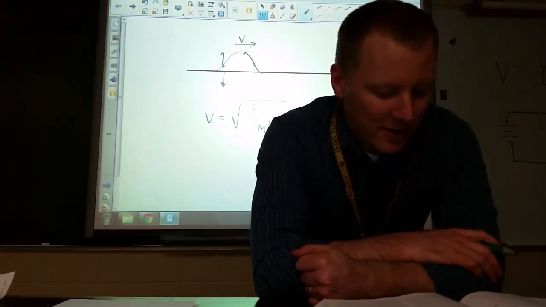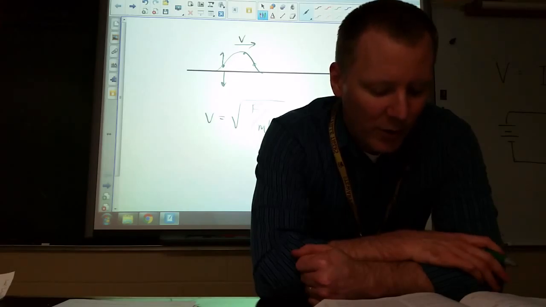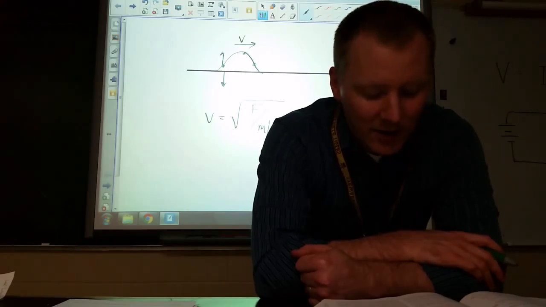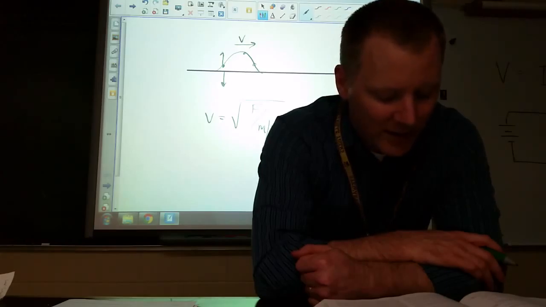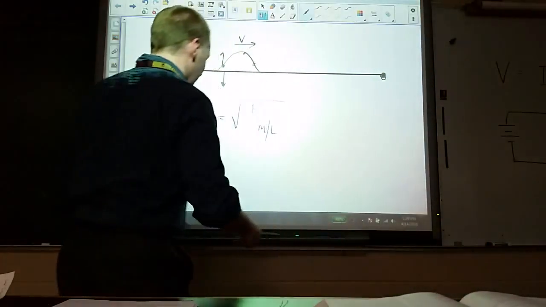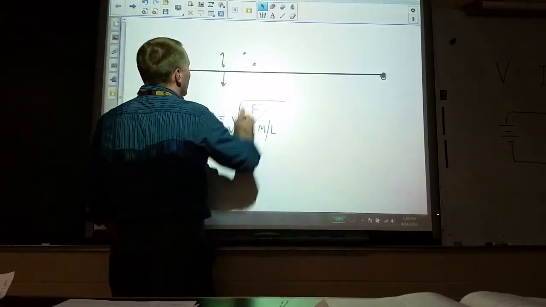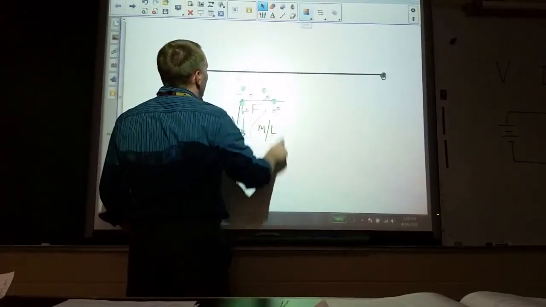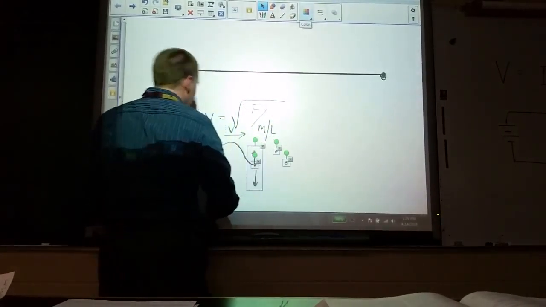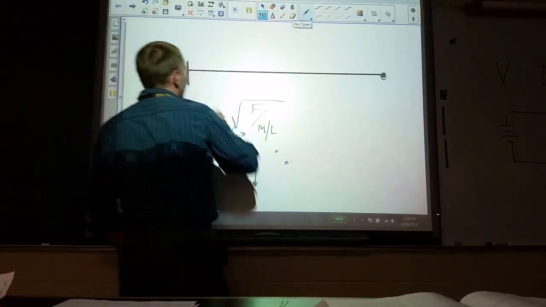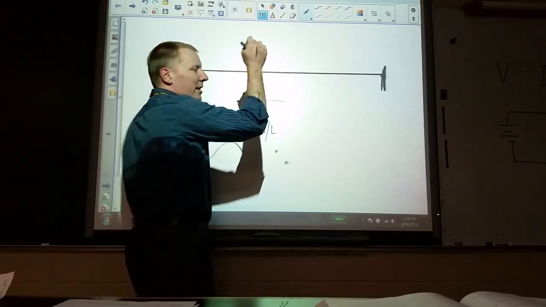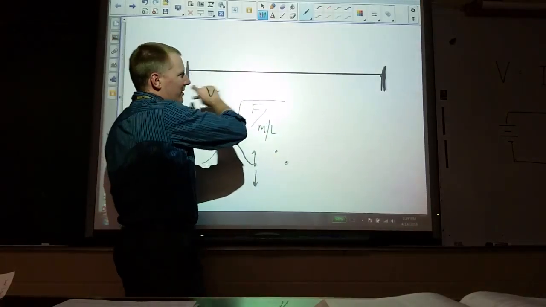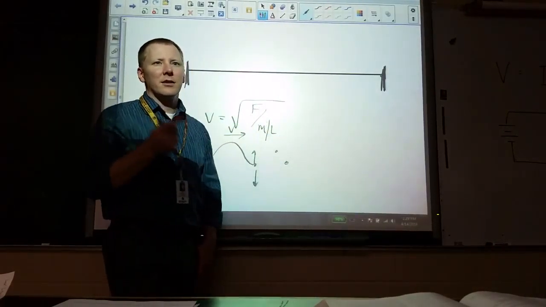Number 5, a wire is strung tightly between two immovable posts. Discuss how an increase in temperature affects the speed of a transverse wave on this wire. So here we have two posts. And we set up, if we pluck it, it would have a wave. Or if we pluck it down here, we could send a wave down. It's sort of like a guitar string.